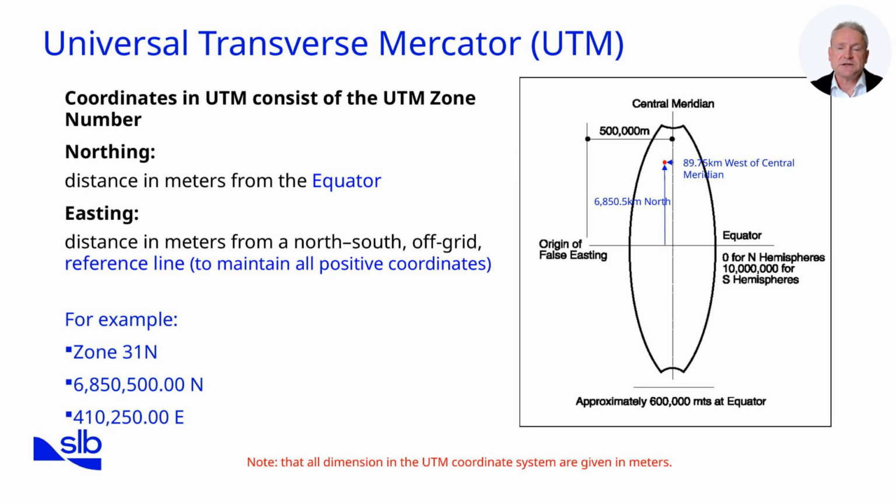In drilling, this precision matters. A misplaced coordinate could shift a well by kilometers, leading to missed targets, potential collisions, or even legal disputes over lease boundaries. UTM makes positional data straightforward, but it requires careful interpretation. Always remember, northings give latitude position, eastings give longitude position, and together they anchor your operations to a global system.